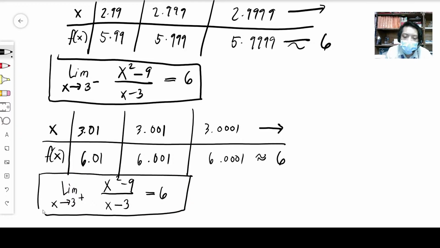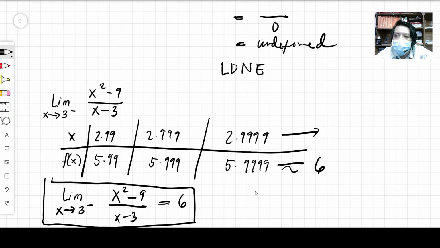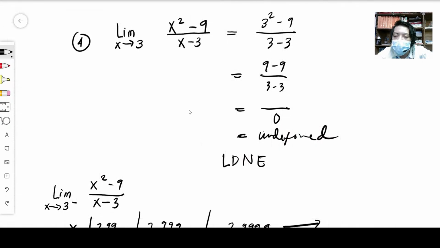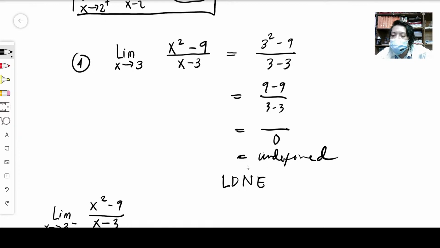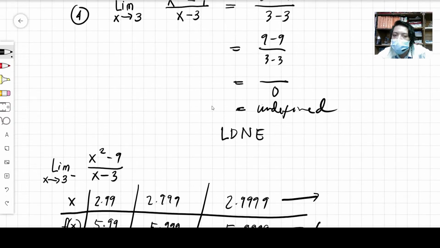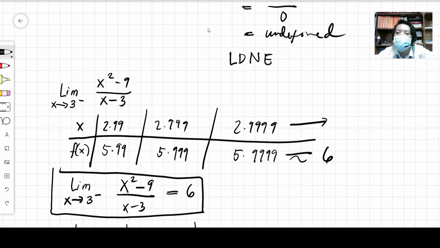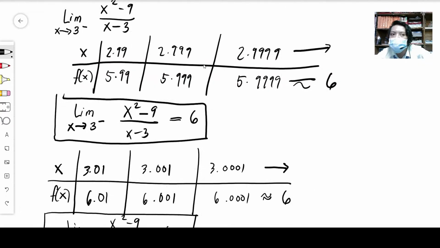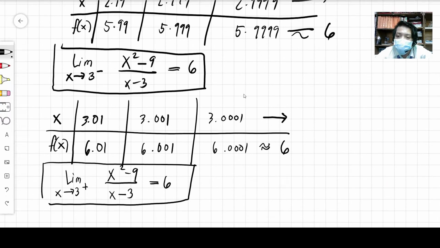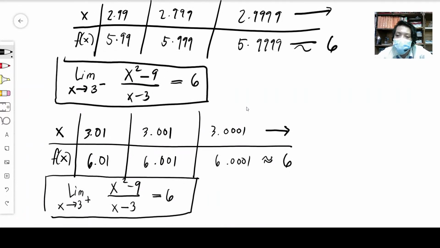Earlier, let's go back. Earlier, with direct substitution, your result is undefined. Then you might say the limit does not exist, but that's not the case because according to the definition, the limit is the value of the function as a certain variable approaches a certain number. In this case, as x approaches 3. Also, the limit of a function exists if the right hand limit and the left hand limit of that function are equal.